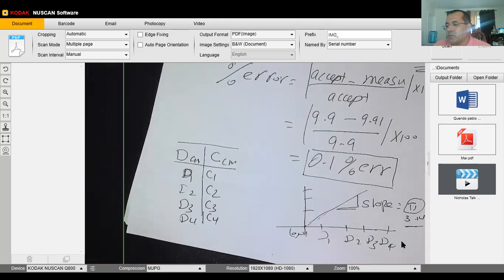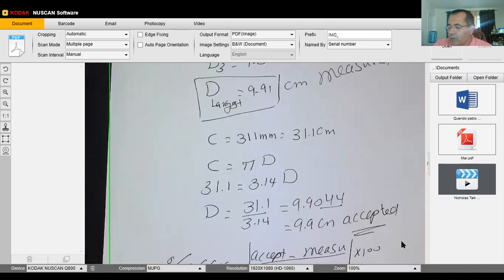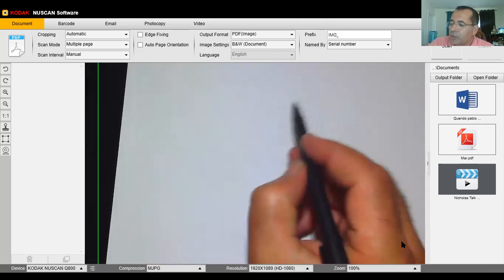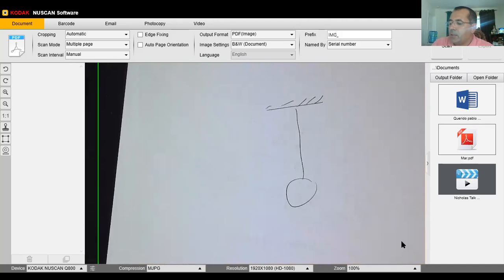So what are the other types of lab? Because this is a simulation and it's very easy. Say now we wanted to work on a simple pendulum. Simple pendulum means what, by the way? It means you have a thread hanging and you have a mass here. In the lab, we need to get the length, and we need to measure, say, the periodic time. T equals 2 pi radical of L over g. So how can I conduct this lab? This is the way to conduct this lab.